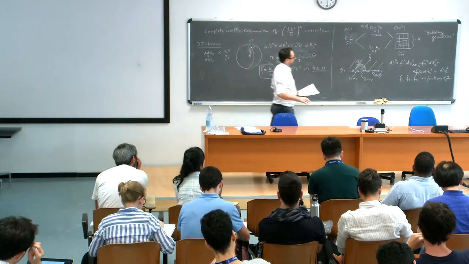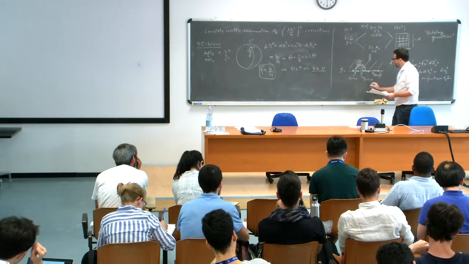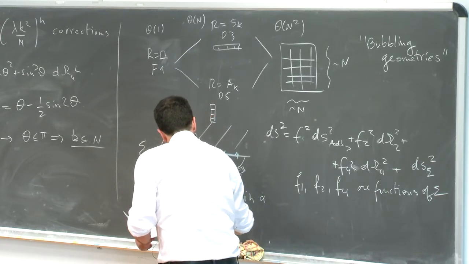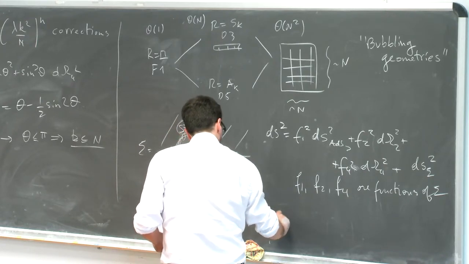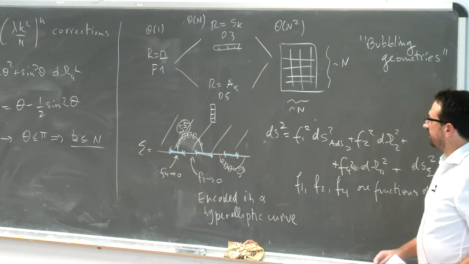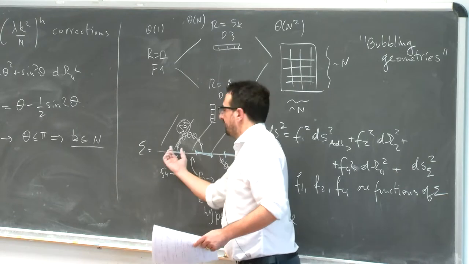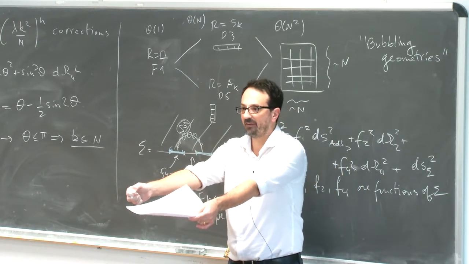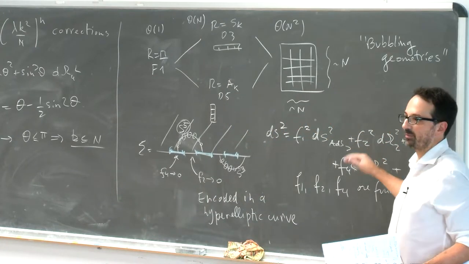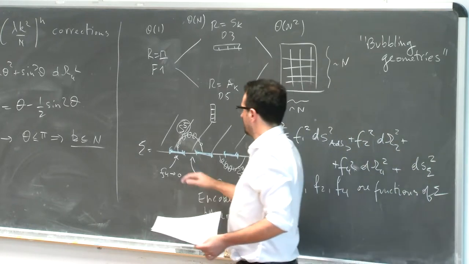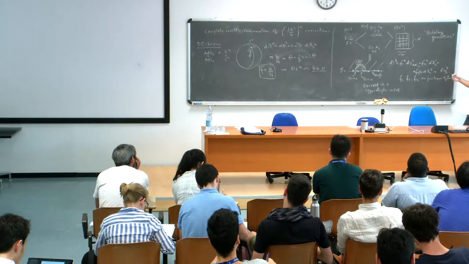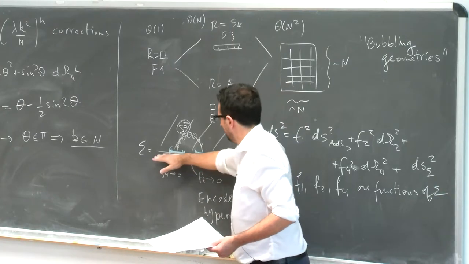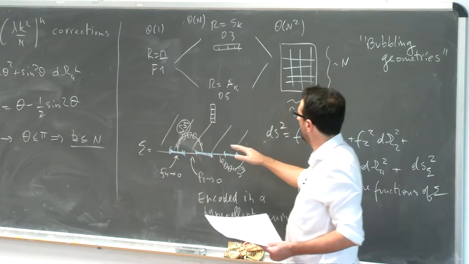And then you can solve everything. So the whole metric is encoded in a hyperelliptic curve. You give me a distribution of white and blue regions on this line, and I produce to you a half BPS solution which respects AdS2 times S2 times S4 and preserves half of the supersymmetry. So now, of course, the question is, what is the relation between these cuts, between these blue regions and white regions, and the Wilson loop that I'm studying?